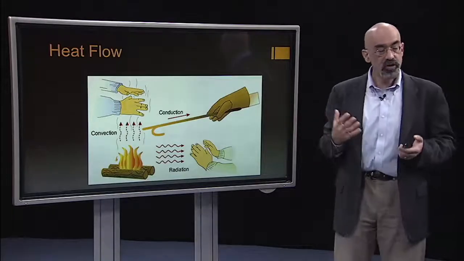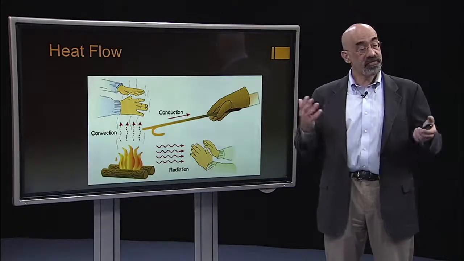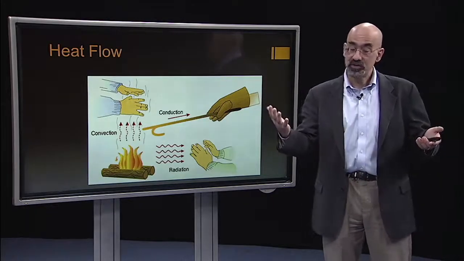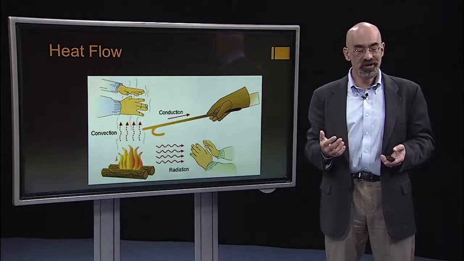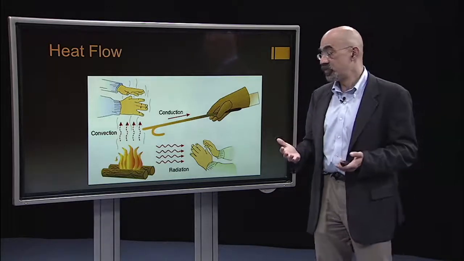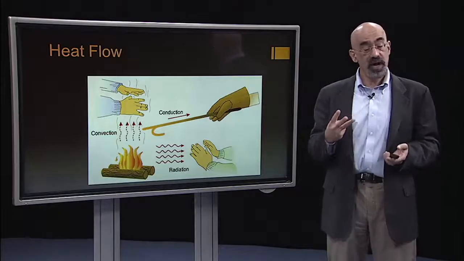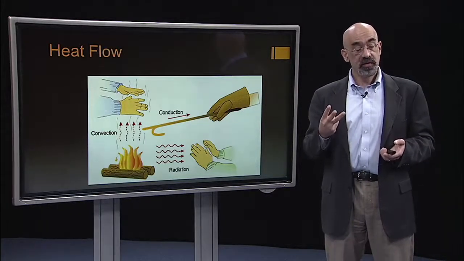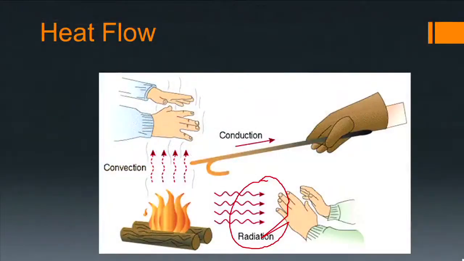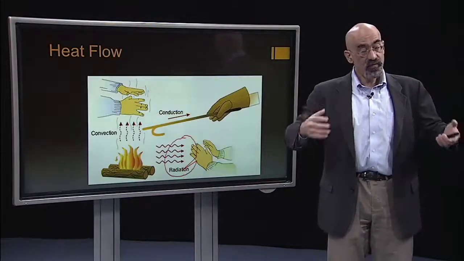Another thing that we encounter when we look at bulk properties of matter is heat flow. If we have a hot region and a cold region next to each other, put some ice in hot water, the ice will melt. Heat will flow from high temperature regions to low temperature regions. And there's three important ways in which energy flows that we'll encounter in astrophysical environments. We've already talked about radiation. We've already talked about how the sun radiates its heat, and the energy radiated from the sun heats the Earth, and how that's in balance with the Earth itself radiating in the infrared.